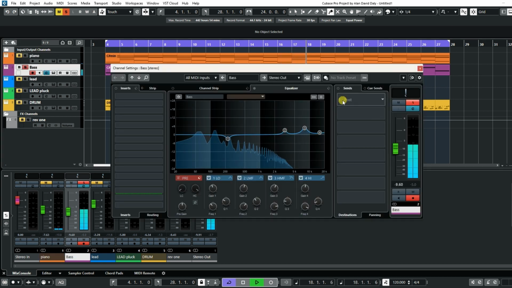And we do the same with the bass. Click the reverb.